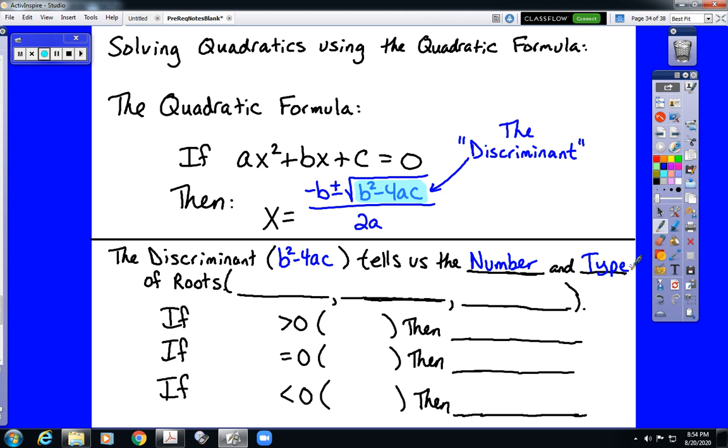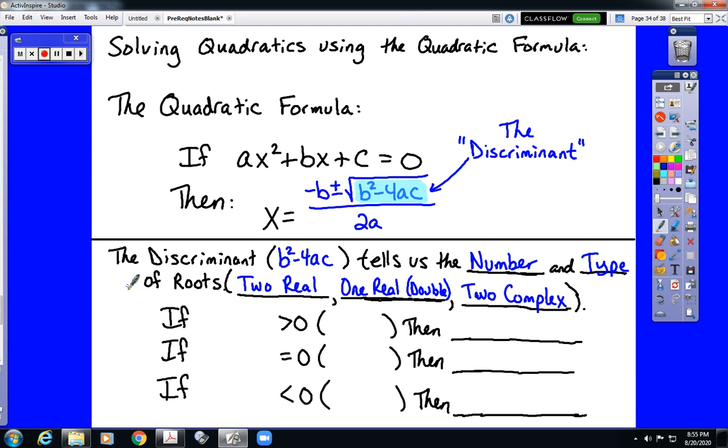Okay? Remember that we said when we were solving by graphing that a quadratic equation could have two real solutions. It could have one real solution, known as a double solution, or it could have two what are known as complex solutions, which I'm not sure we're going to get real deep into because, again, what we're doing here is finishing Algebra 1, and we don't spend a lot of time on complex numbers in Algebra 1.